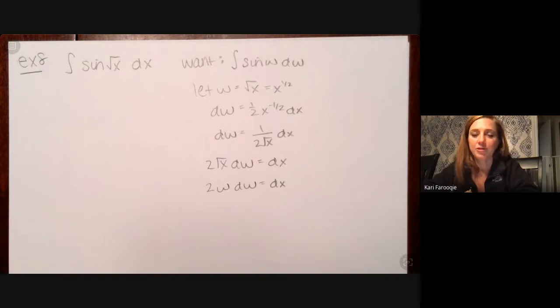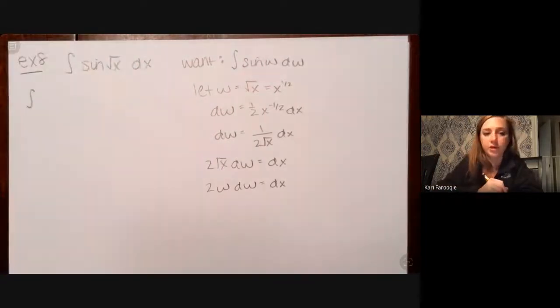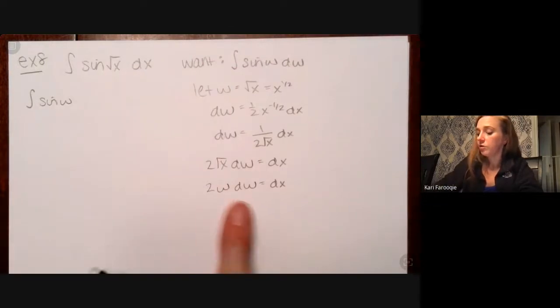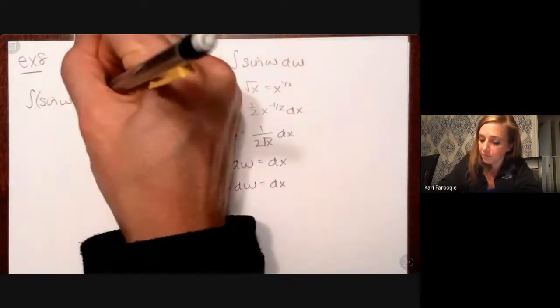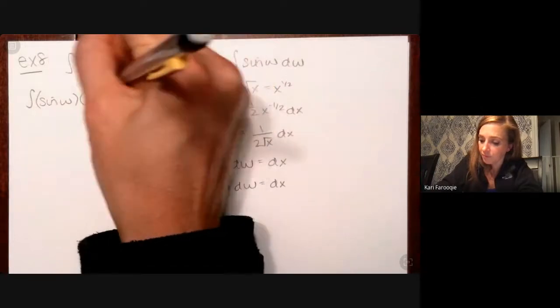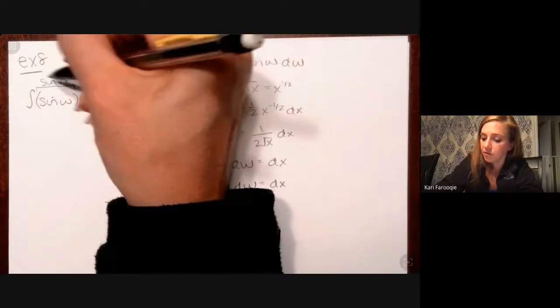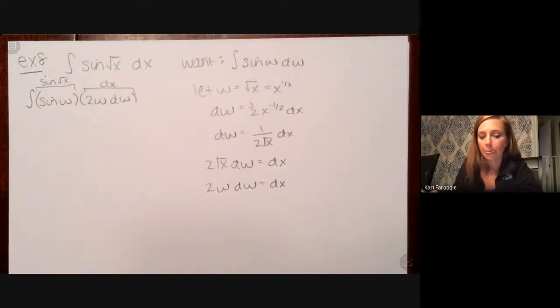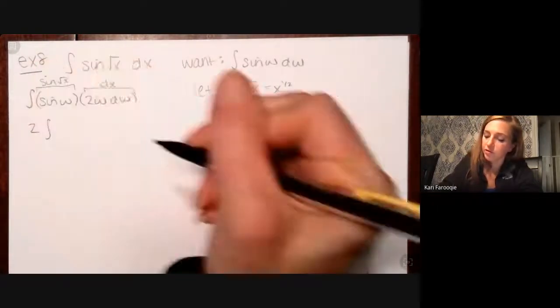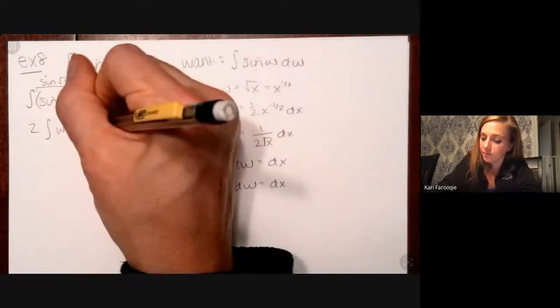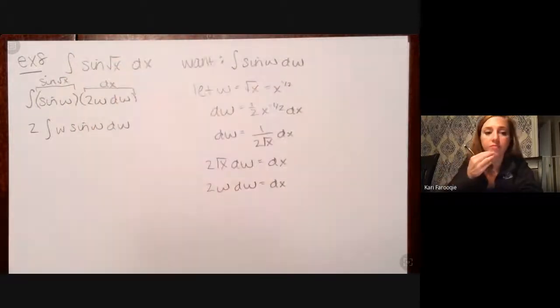And now you're starting to see where your parts are going to come into play. When you sub out your integral here for the sine of the square root of x, you're letting this be sine w, and then dx is going to be 2w dw. There's your dx, and here's your sine square root x. So you're going to rewrite this in terms of w as twice the integral of w sine w dw.